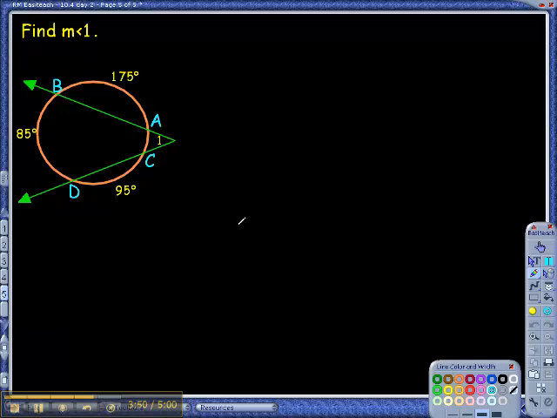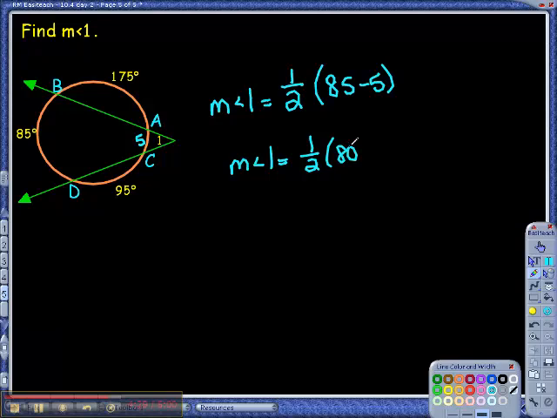All right, for this last one, notice what they've given you. We're trying to find the measure of this angle, which I would need the larger arc minus the smaller arc, half of the difference of those two. But I don't have that measure yet, but I do have all of the other arc measures within that circle. If you do 360 minus the 175 minus the 85 minus the 95, you'd find that this is just a 5-degree arc right here. So the measure of angle 1 in this problem should be half of the difference between the 85 and the 5. So the measure of angle 1 would be half of 80. So the measure of angle 1 is 40 degrees.